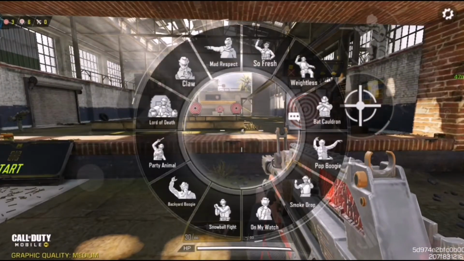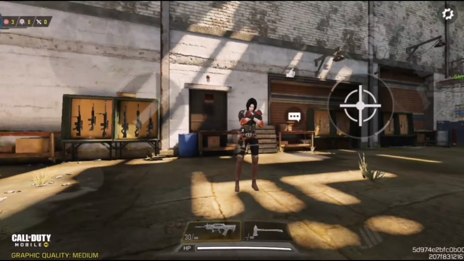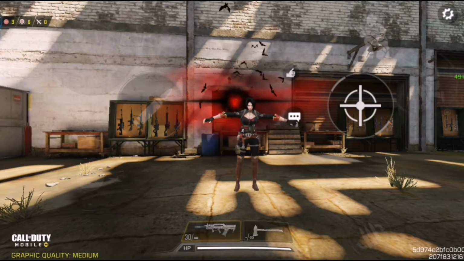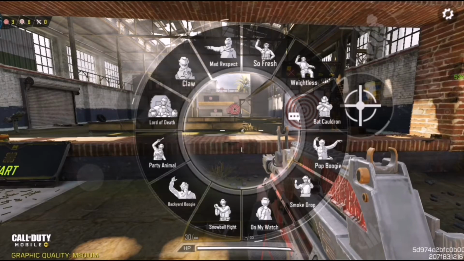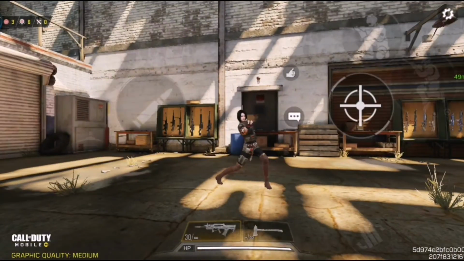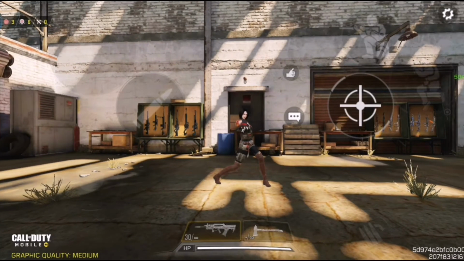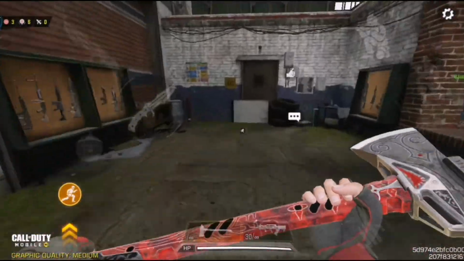Okay, so here is the character skin with the new emote. The Artery. She's good. She looks good. And the last one is the axe, so I don't really care.